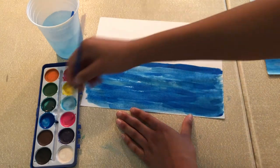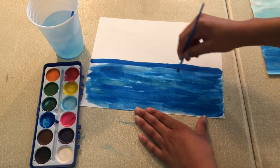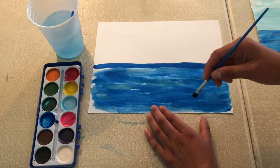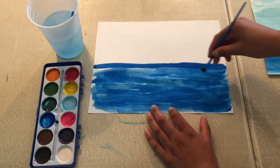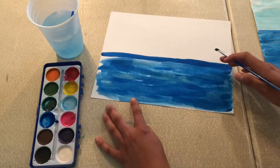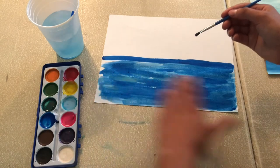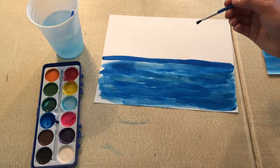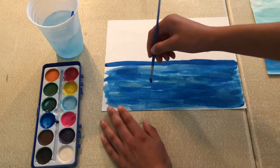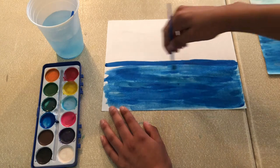Not only will you not get paint outside of the paper as much, but also you will have a uniform looking stroke right and left, rather than it going right and left and then up and down. It doesn't look as uniform. And though it doesn't have to be perfect, obviously, if you keep all your strokes in one area going one way, and then maybe another stroke in another area going another way. Either way, if you keep the areas with the same type of stroke, right and left, like this way instead of up and down, it'll look much nicer, and it'll look really, really good.